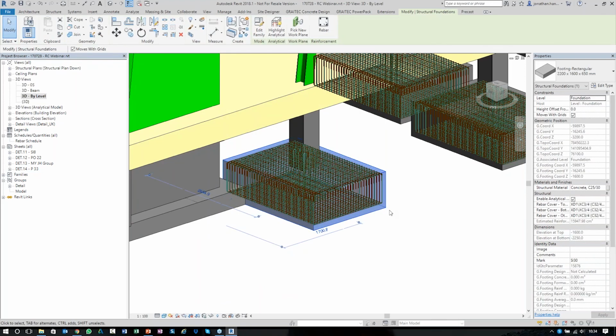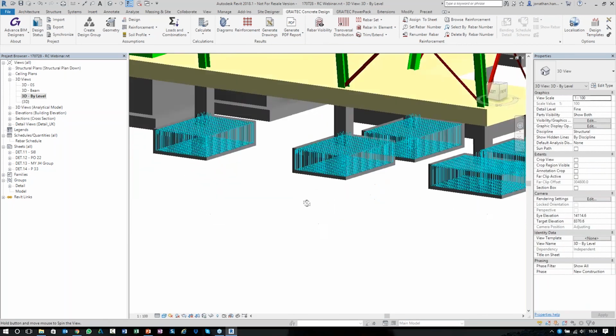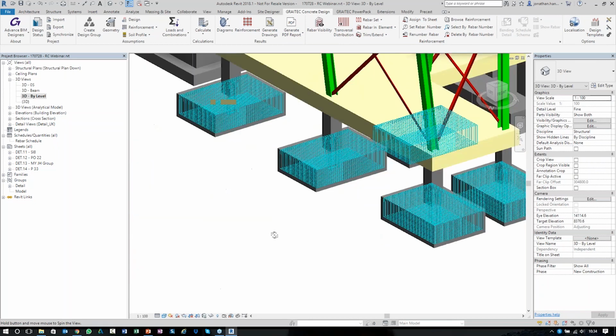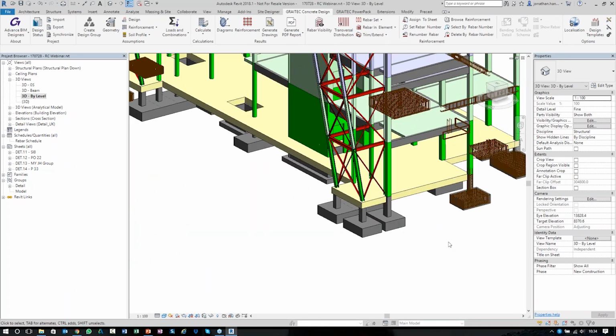But back to a trial. If you drop me an email at jonathan.hand@graitec.co.uk, I can organise to get you the install, the trial up and running. I can give you some documentation. I can then come and see you, show you how to use it a little bit more in depth. We have successfully got it out to quite a few companies now. They're using it nearly on a daily basis on lots of their projects to automate the reinforcement. We do think we are going in the right direction with this to speed up the reinforcement detail and bring it into a 3D BIM environment where we can have it sitting with all the other Revit components.